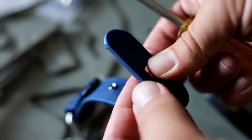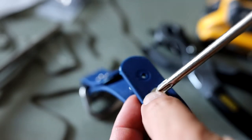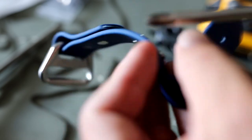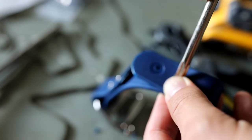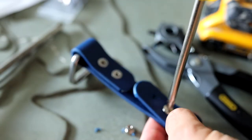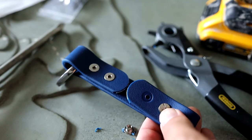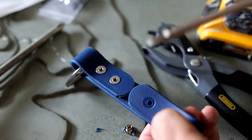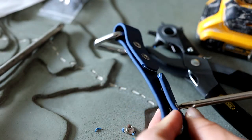Okay, so at this point, we're just gonna kind of test run screwing these together. This is called a Chicago screw, once again. So now we're switching from rivet to a system where we can remove this thing with a screwdriver, which is a pretty exciting thing because you can not only switch the system I like, which is the QD, but you can also switch it back. So really, there's really no disadvantage to trying this other than maybe some people don't want to modify their product, which I totally understand.